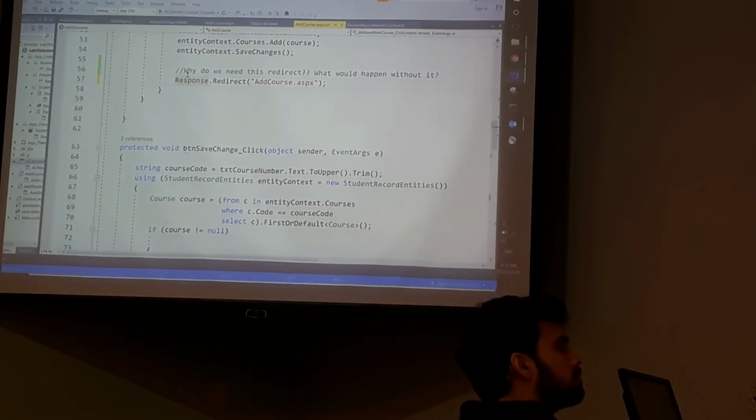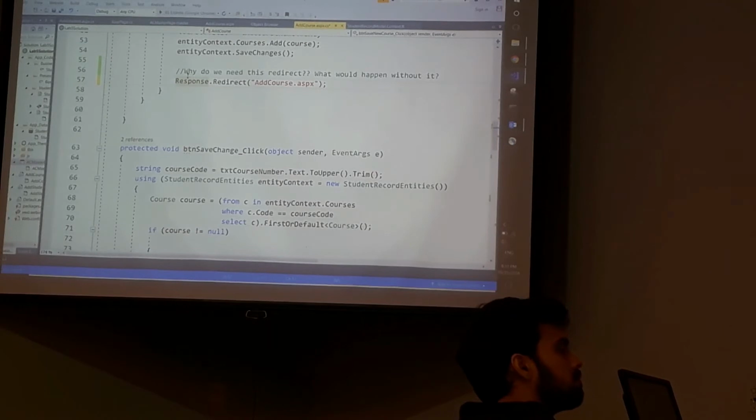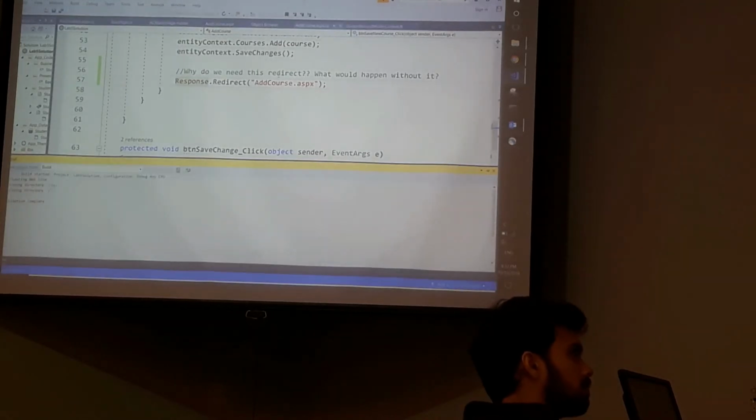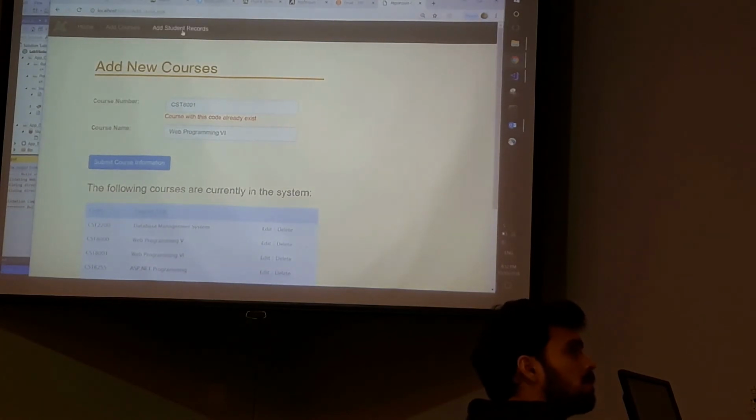So this redirect back to the same page will wipe out the browser's memory of the previous HTTP request. So we do this, and then we have this. If we press this button again, now we do not have to worry about that same page.